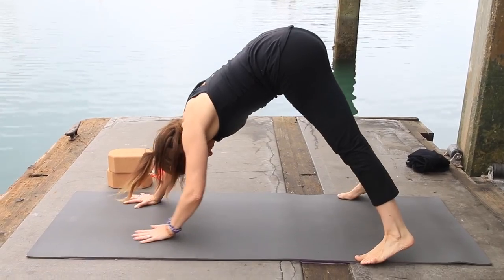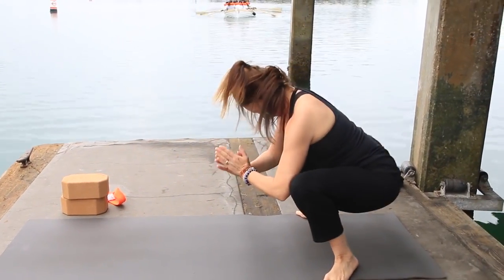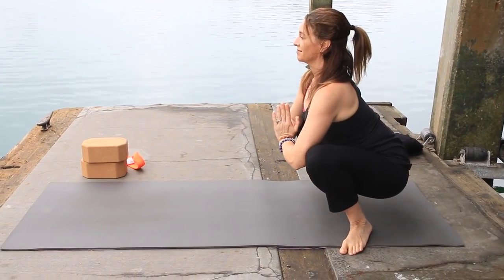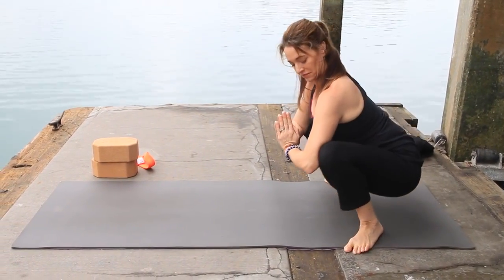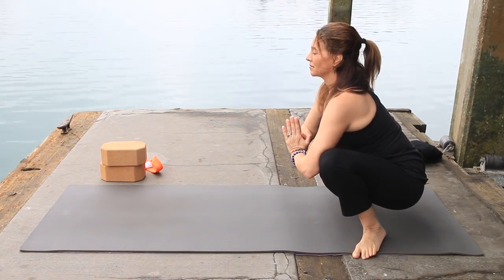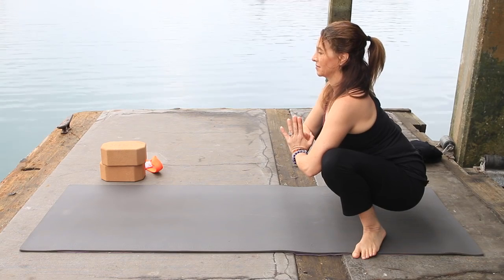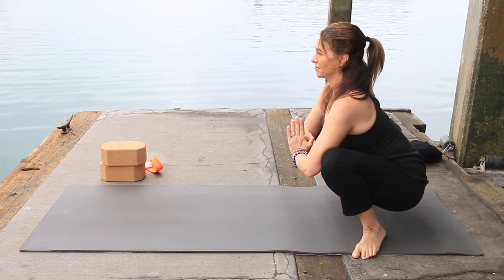Take the feet as wide as the mat and then walk your hands back towards your feet. Coming into malasana, a squat. Make sure the knees and toes point in the same direction. So you might be able to point your toes forward. Either way, it depends on how you're rotating or rotated in the legs.